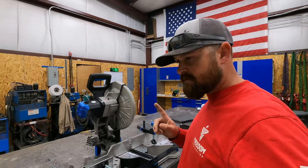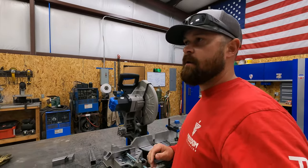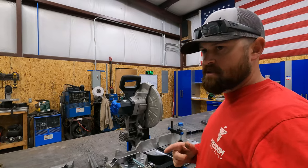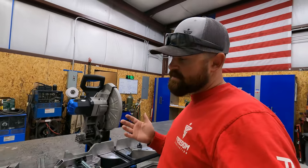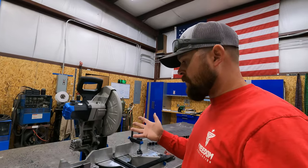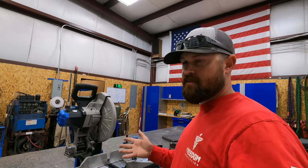One of the other negatives to this saw is it is extremely noisy. You definitely want to make sure you have earplugs in. You definitely want to make sure you have safety glasses on, because you can see what kind of mess it makes. I don't think that I would say that the price point is a negative, because I do think it's worth what I paid. I paid $850 for this saw.